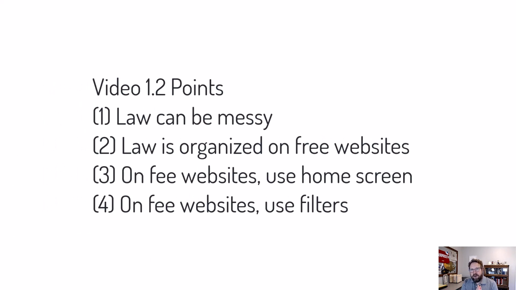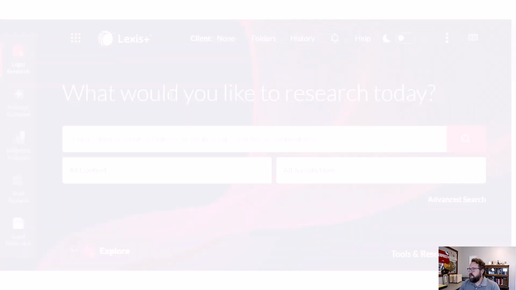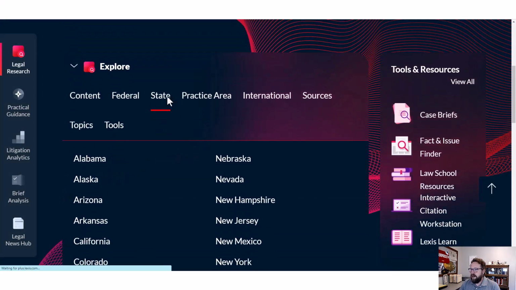So now let me just show you on fee-based websites like Lexis, Westlaw, Bloomberg, a couple of tips. Tip number one for organizing your Skittles is to use the home screen effectively.